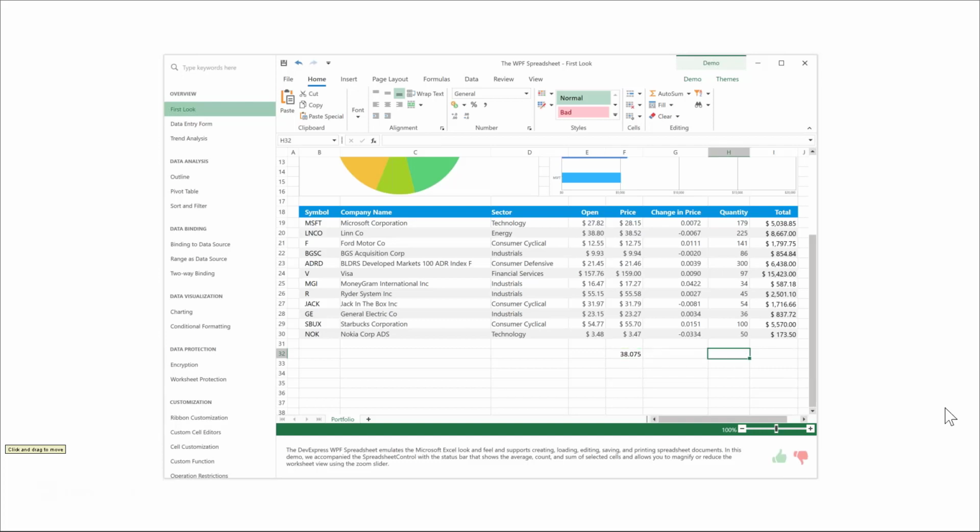Quantity. Let's do the average quantity. Average. Tab. Up. And press enter. Boom. Average quantity. So the average price times the average quantity should equal the total. But simplified formula creation there, absolutely brilliant. If your user is expert in spreadsheets and all the rest of it, they'll be very happy.